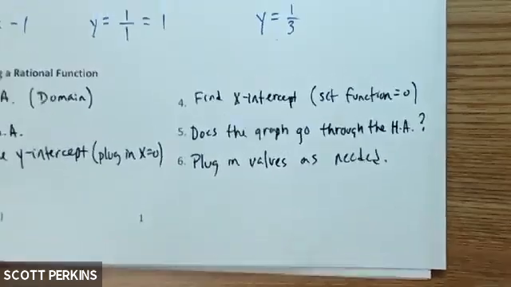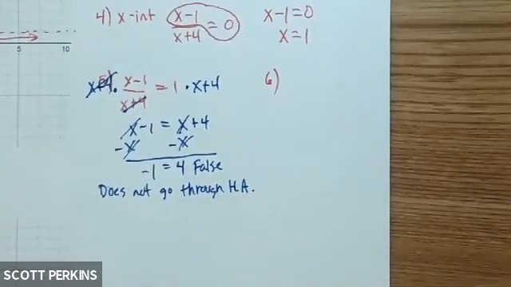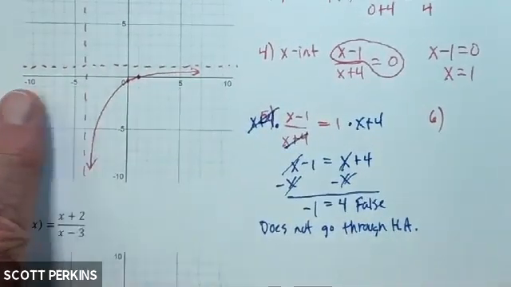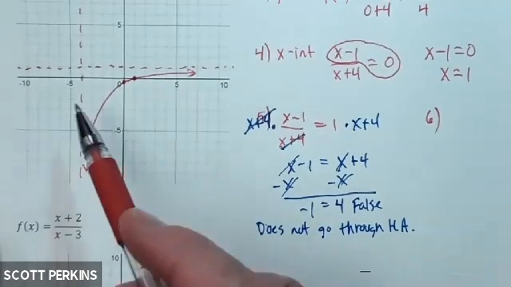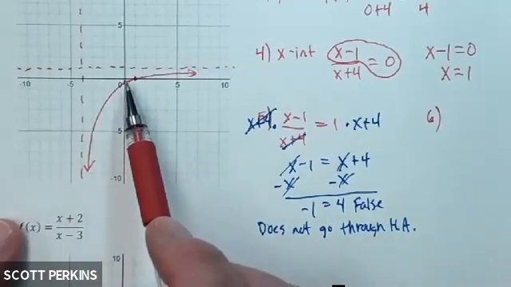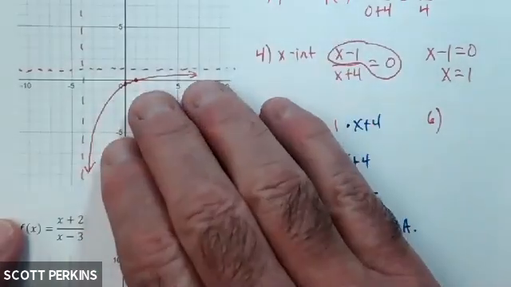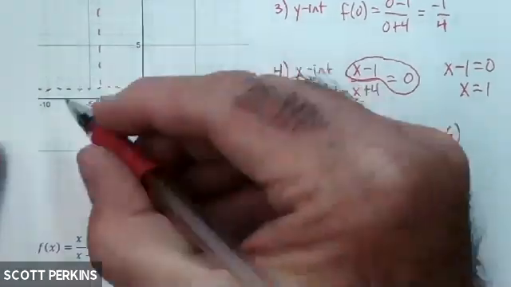So after you write that down, I'm going to come over here. And here's step 6. I'm going to plug in a value. So I'm going to plug in a value that's to the left of this vertical asymptote. So tell me, what's your favorite value? What's your favorite X value to the left of the vertical asymptote? 0 is going to be over here on the right. Okay, so I already know what's happening on the right of the vertical asymptote, so I don't need to do that. But how about a value over here? Okay, -6. Yes, we'll plug this in.